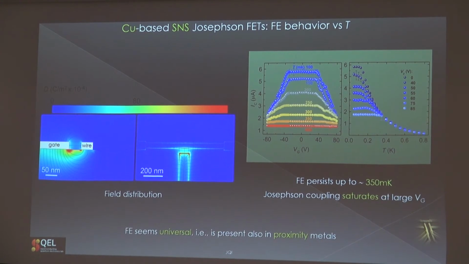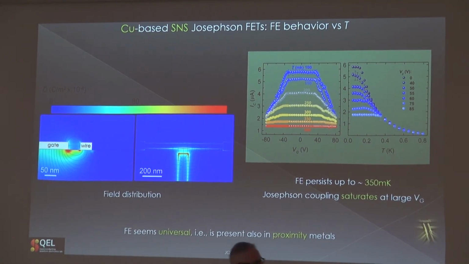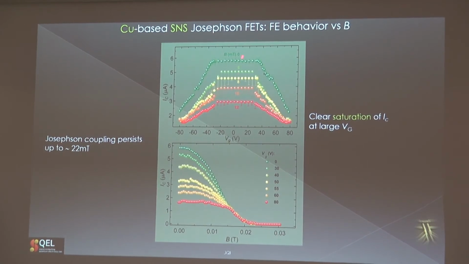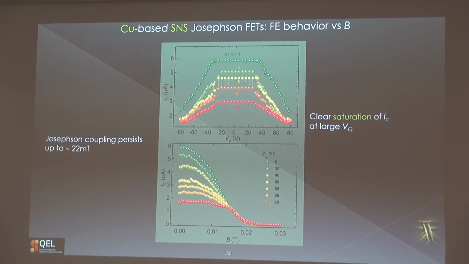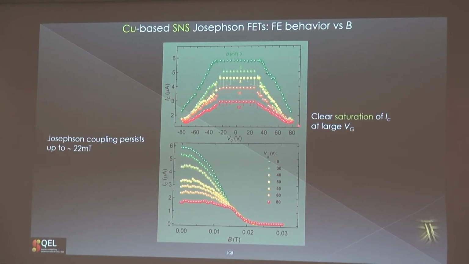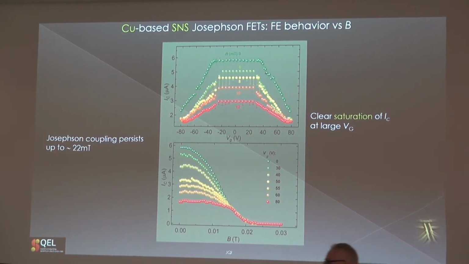Also because we are seeing this now during the last few weeks in experiments performed on SQUIDs. We have realized interferometers, and we are exactly seeing a strong impact on the phase. This is just to show you that also in proximity it is completely universal. It is present also in proximity metals, and as well in the presence of magnetic field. In magnetic field, we decrease the supercurrent, and this saturation effect is even more present. There is a very clear saturation. Now we are talking about 80 volts, but if we go up to 100, there is basically no variation of the critical current.